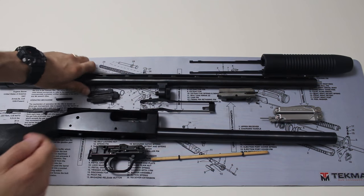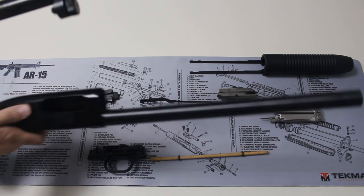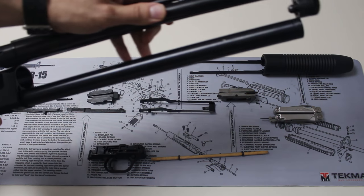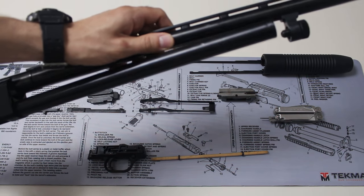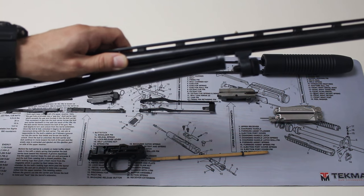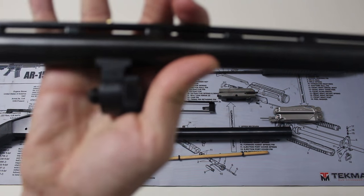It's very simple to take out. All you've got to do — you'll have your barrel in the gun, you don't need to take it apart as much as I did. It's actually very simple. The barrel will essentially be in the gun something like this, and you just have to screw this part off and take it out. Let me show you guys the screw that you need to remove.